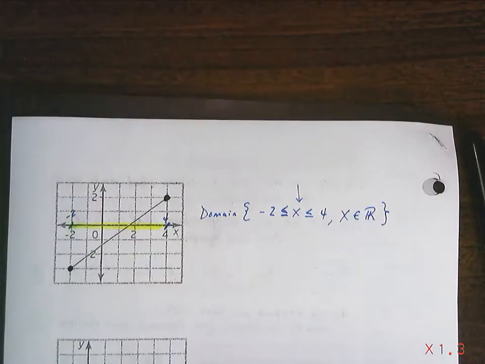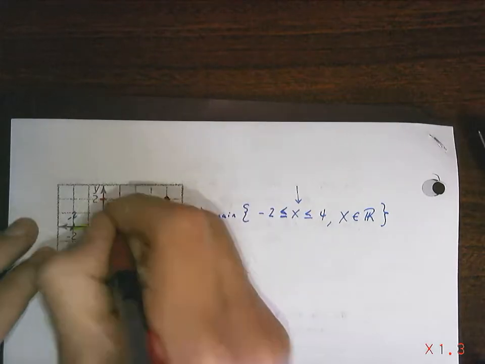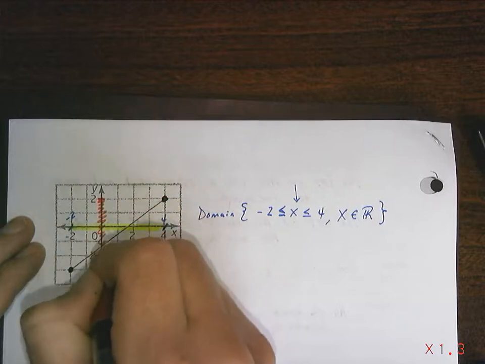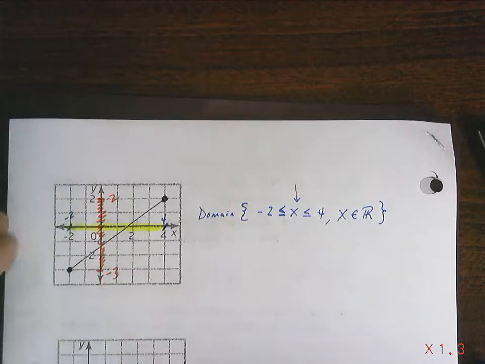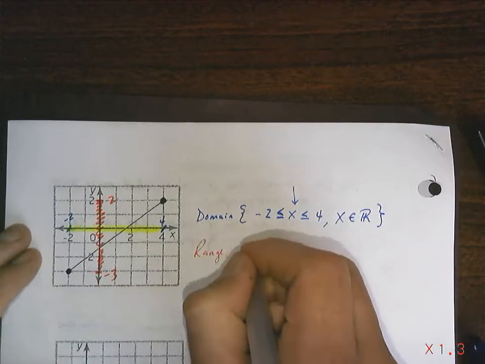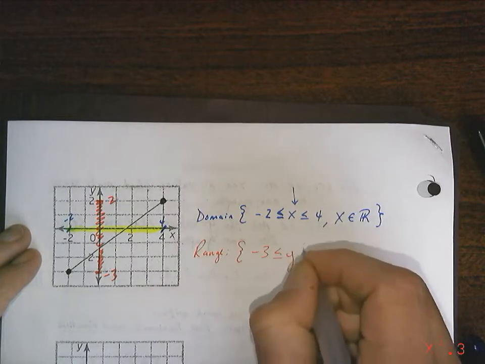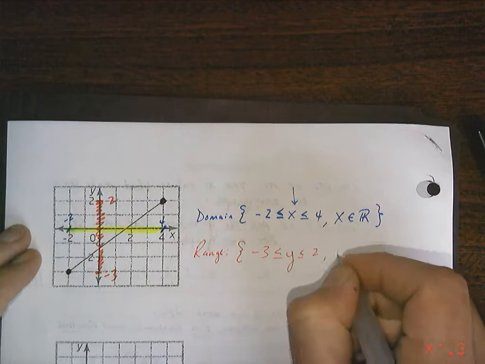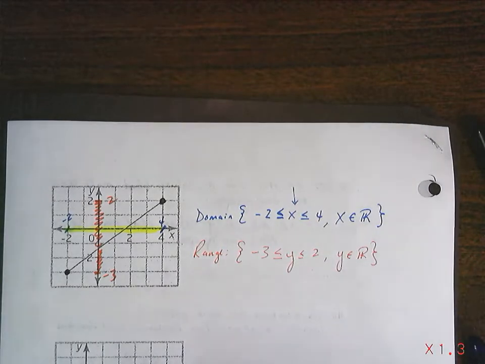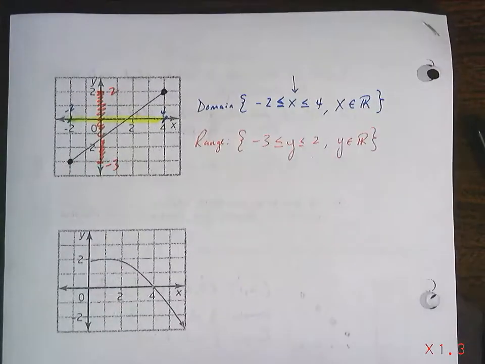That's kind of cool. Let's talk about the range. So the range tends to go from 2, way up here, to -3, way down here. So the range is going to be all of these numbers. So how do we say that? We say the range is the set from -3, the lowest value, y this time, not x, up to 2, and y includes all the fractions and decimals, and that is that. Isn't that great? That's amazing. That's awesome. Look at the next one.